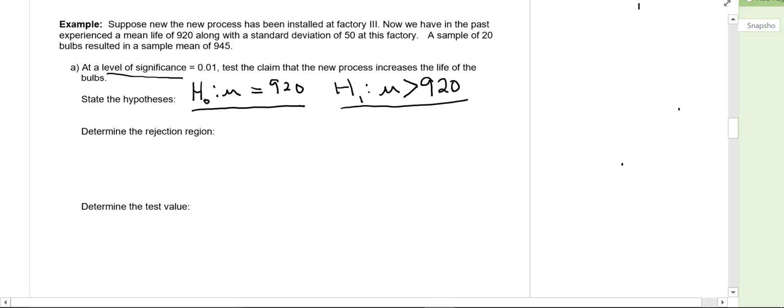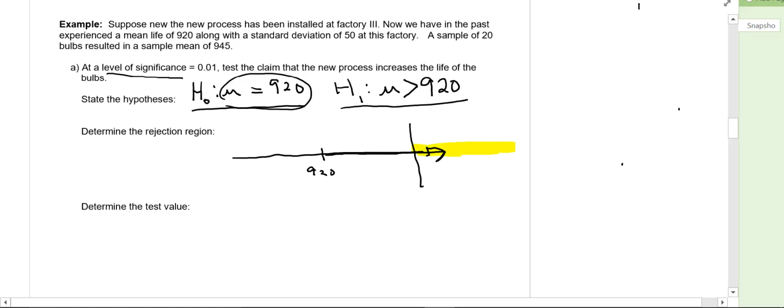The second thing we're going to look for is the region of rejection. Remember, we work with the assumption that the null hypothesis is true, okay? But there's going to be a certain point where, if that sample mean is significantly larger than what the null hypothesis is stating, then we're going to reject, correct? Meaning there's some point out here such that if we're beyond that point, that suggests something must be different here, right? Now, that particular value is either going to be a z-score or a t-score.